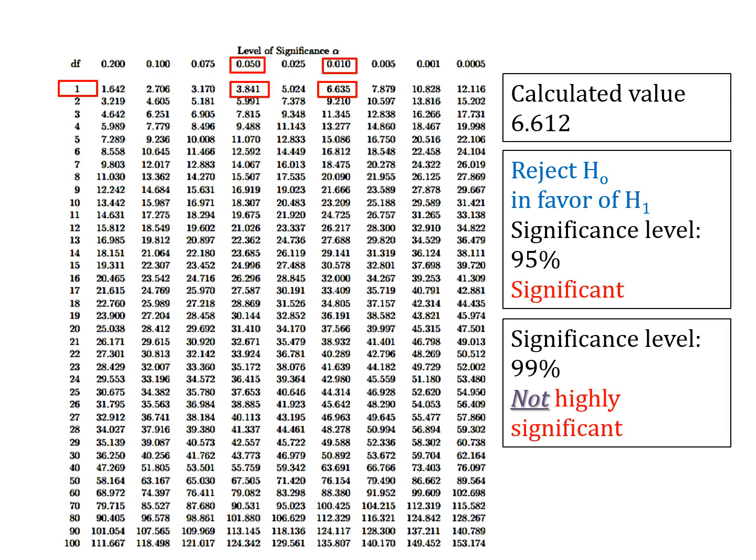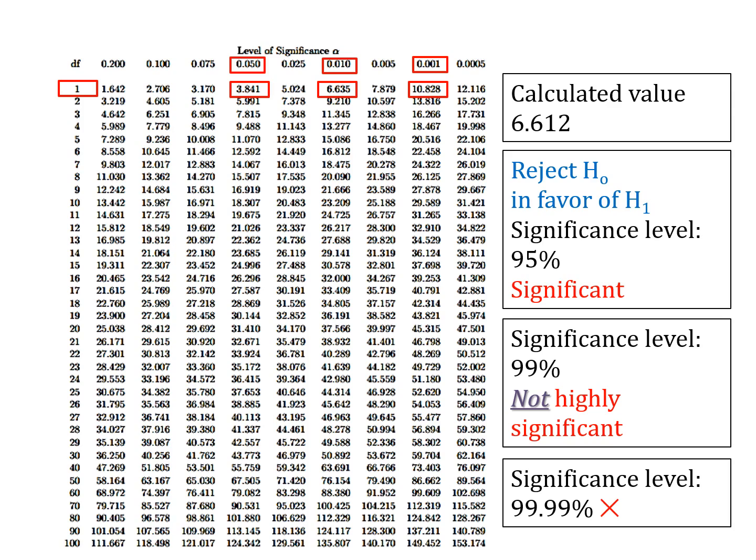So once we have non-significance at the critical probability level of 0.01, then there is no need to consult the next level of critical probability, because our value is always going to be less than that. Our calculated value, as you can see, is less than the table value at 0.01. So once we don't get significance at 99% level, there is no need to go for the next level of significance. So our results are significant at 95% level alone. So we reject the null hypothesis and accept the alternate hypothesis.